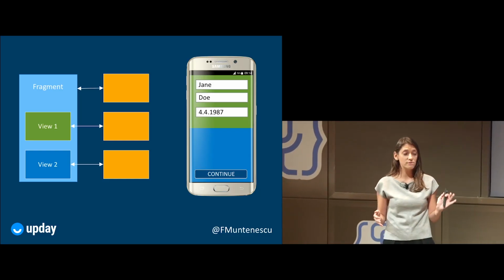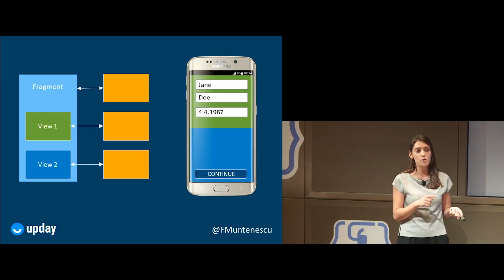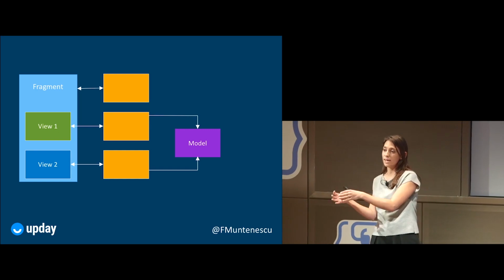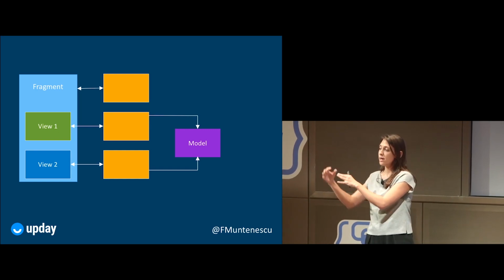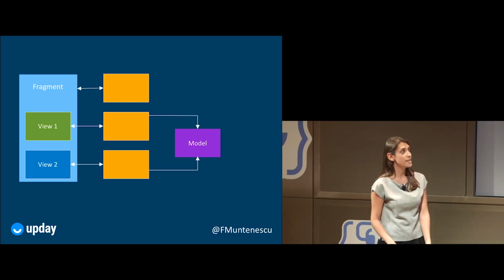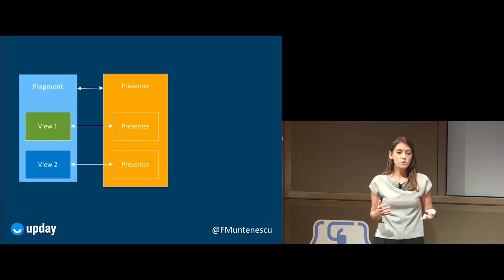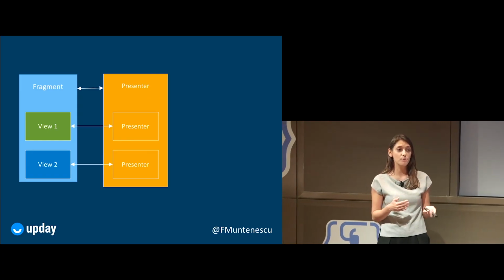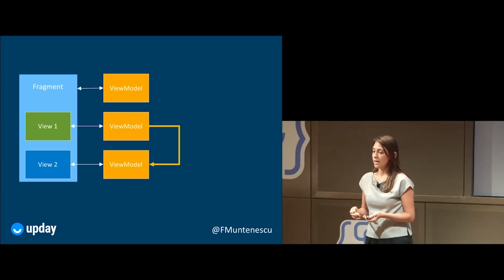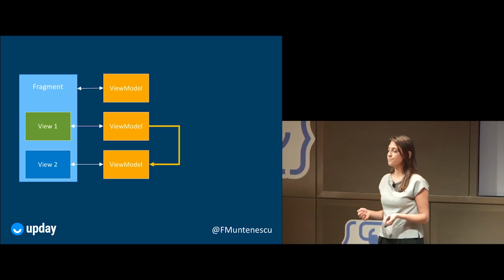Well, first of all, just look at your code and take a step back. What are you doing with that data? Are you putting that data somewhere in the model? Because then what you need to do is just have one presenter or view model saving the data in a data model object, and then another presenter or view model just reading that data. But if it's not the case, if actually things just happen on the UI part, then just create a presenter that implements these two other presenters. Or if you're using a view model pattern, the MVVM pattern, then just have a view model consuming the events of the other view model. That's all.